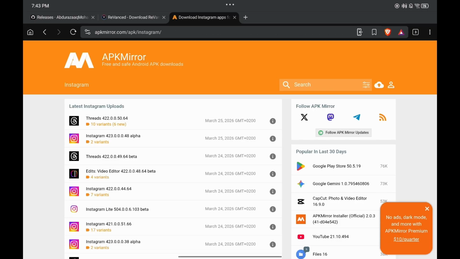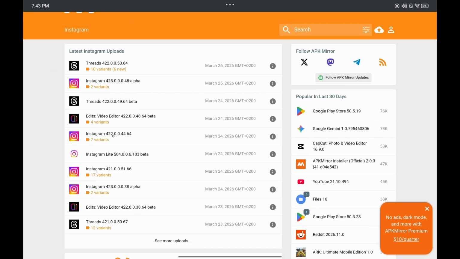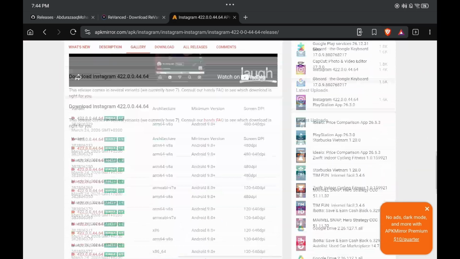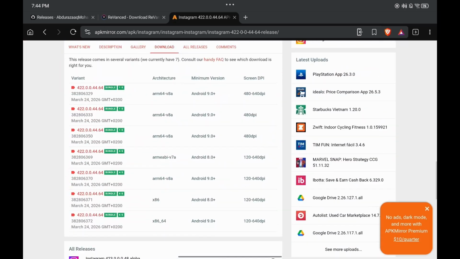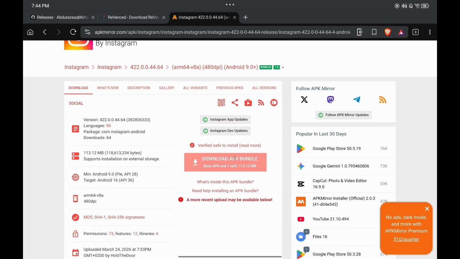So now once I'm in APKMirror, I'm going to look for the latest stable release, which is here at the time of recording this, version 4.22. So I'm going to go on that, then scroll down and make sure that you download the ARM64 480 DPI version. So I'm going to tap on this. Then download APK bundle.